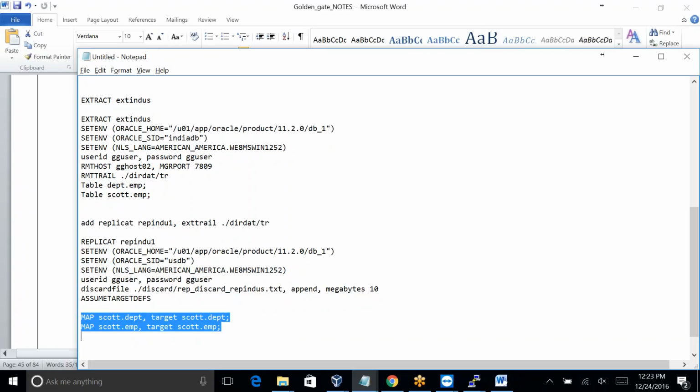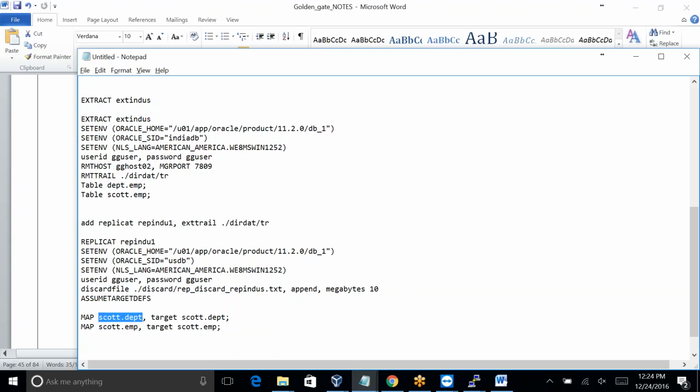Now we need to specify the mapping from where to where we are doing. So what we are doing, we are taking the source SCOTT schema DEPT table to the target SCOTT schema DEPT table. So this is the same as source. There is no difference in terms of table structure.